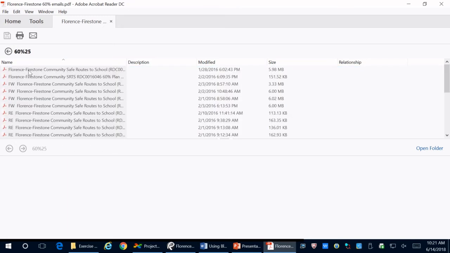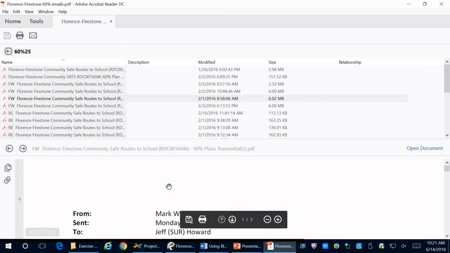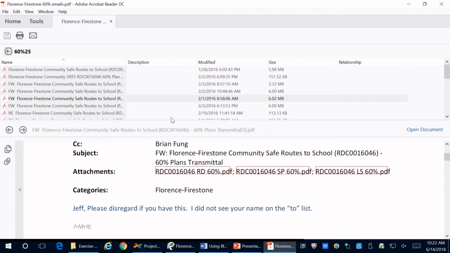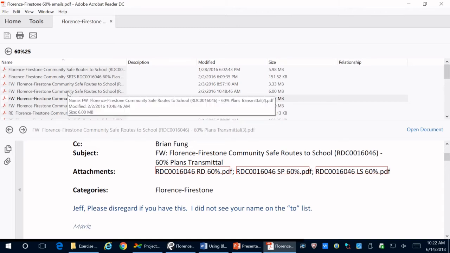So then, yeah, all these emails are in here with the attachment. Even if you don't have Bluebeam to view them, I guess you have to have Bluebeam to create them, to export your emails to a PDF file. But Reader will recognize that file type as a package, and then you'll be able to have individual PDFs for your separate emails.